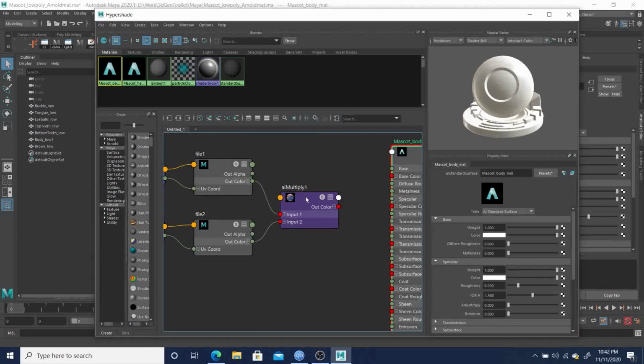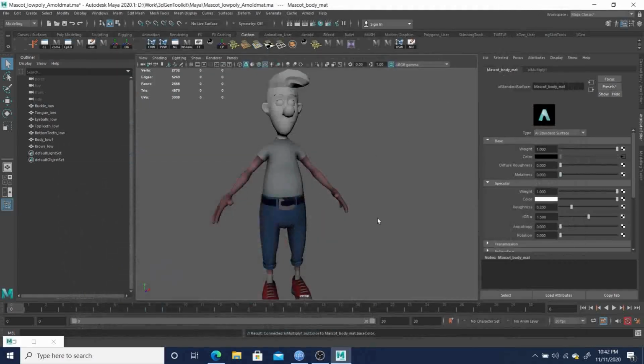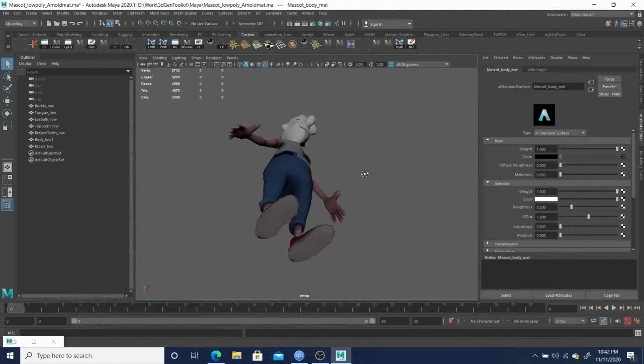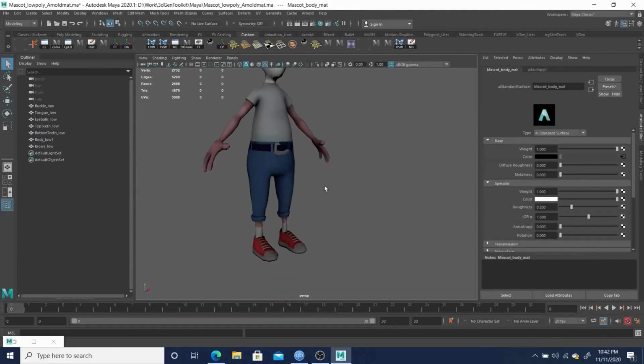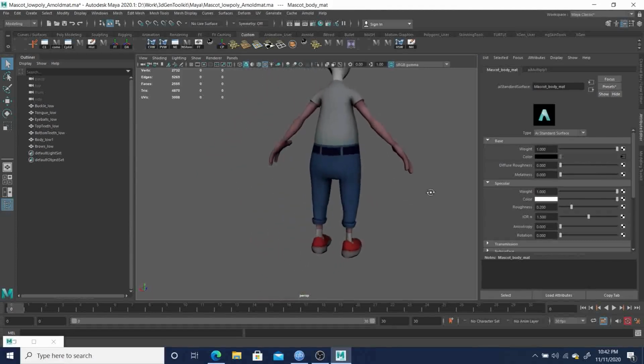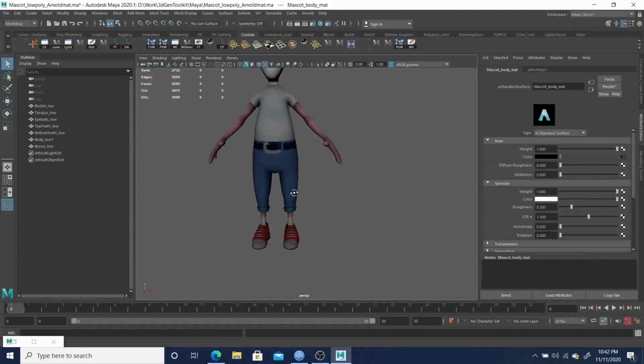So now this AI multiply node is multiplying the color map and the AO map. Now all we have to do is drag this to our base color. Now we should have AO included in the map, which you can see currently. So we have all of our AO baked into the texture.